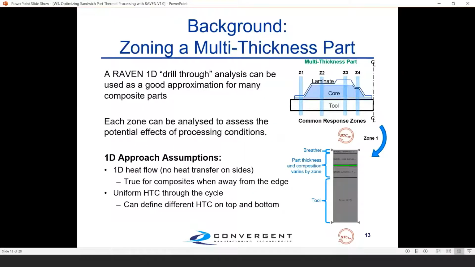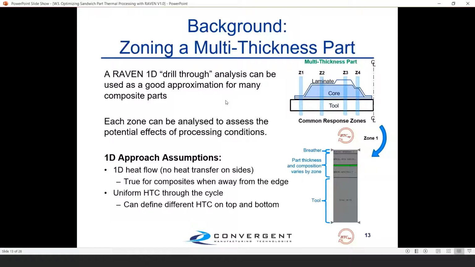So this idea of zoning is where we're actually taking a 1D drill through of a composite part, and we're going to look at common through thickness profiles here. So in this case, we see there's 4 zones, one where there's no core, where there's a thicker core, one section, this is the pad-up section where there's a thicker laminate on top, and then there's another little step down here.